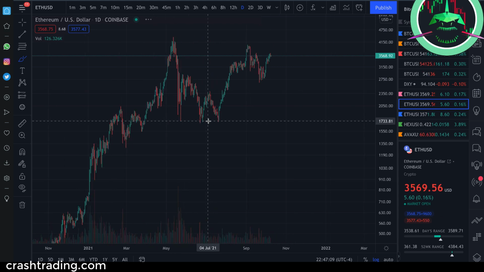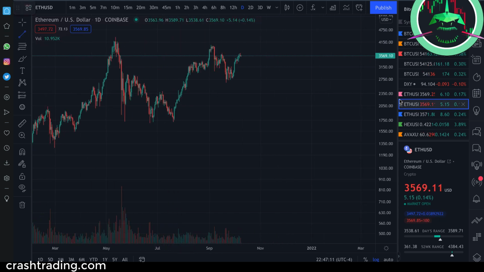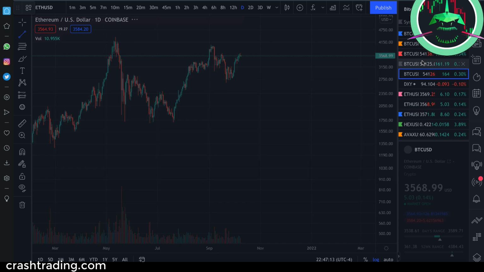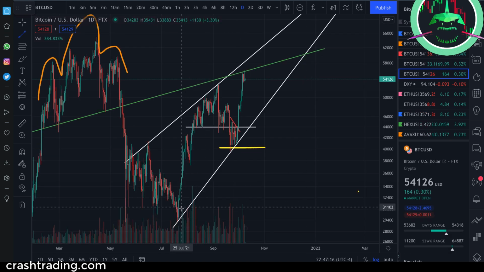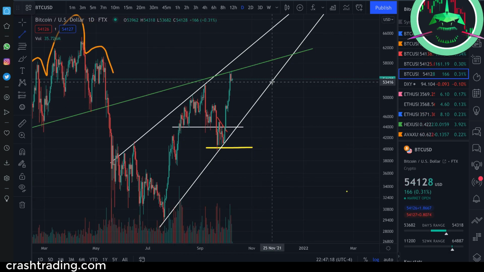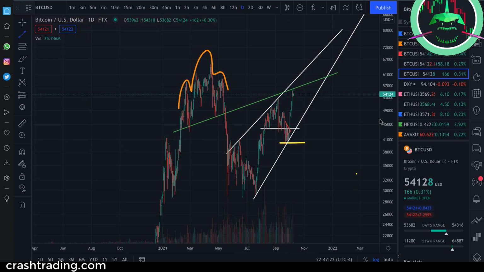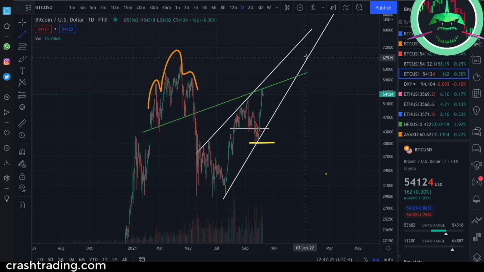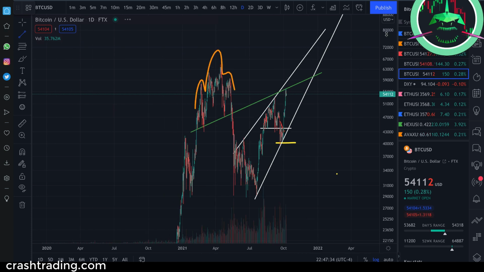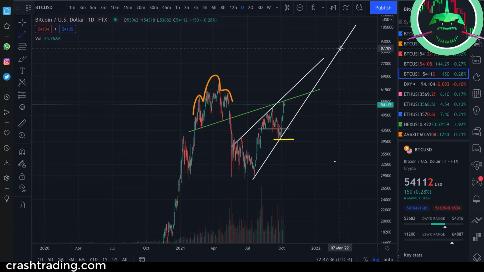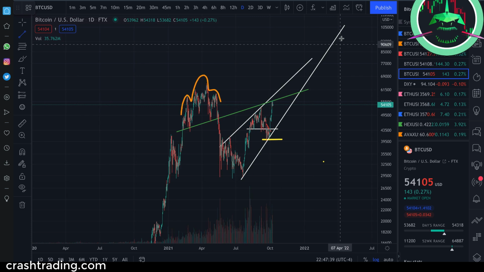And number two, if you look at, for example, the Bitcoin uptrend right here that I just showed you, this actually looks somewhat sustainable for a little bit longer. Okay, but once again, if you look at these trend lines, Bitcoin cannot hold these trend lines, because if it does, then by the beginning of the year, 68,000 is actually possible by January. But if you continue to go with this trend line, that means by March, we'll be at 87K. And that means by April, we'll be at 106K.